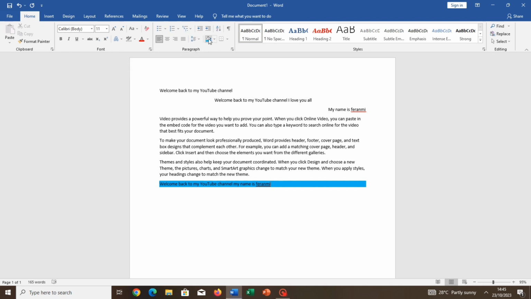But if I select shading, the whole line will be highlighted and not the text alone. As you can see, it started from W and ended at the end of the paragraph.